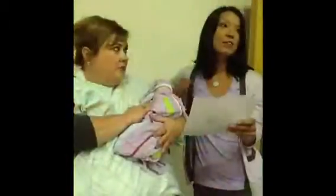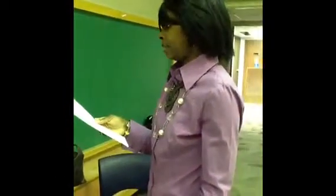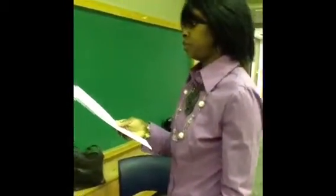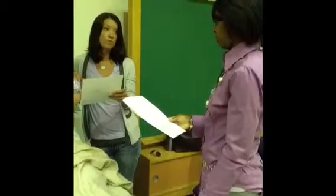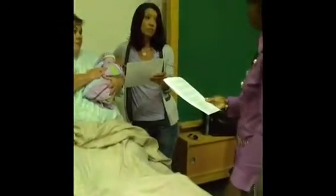I want to know, how soon can we get her cleft repaired? Well, just to let you know, I'm not qualified to talk to you about surgery, but I will be more than happy to refer you to a surgeon, and I am sure your medical doctor can address your questions about recommendations for where and when surgery will be advised.